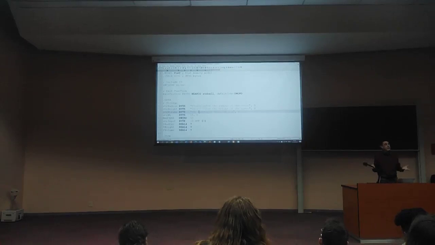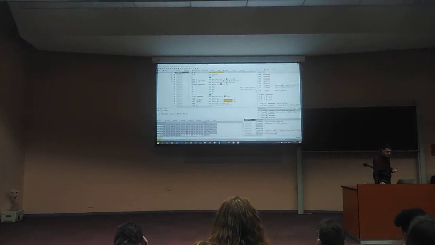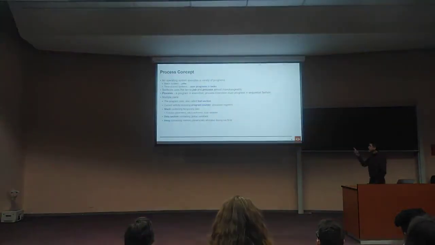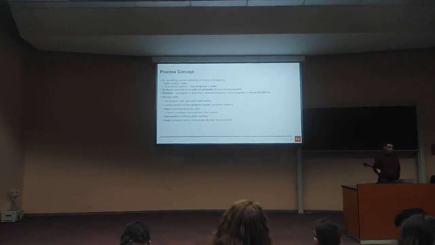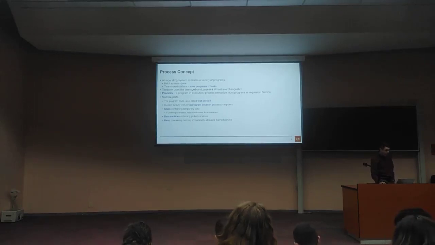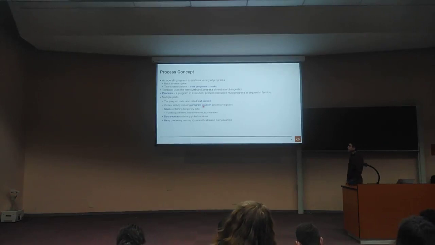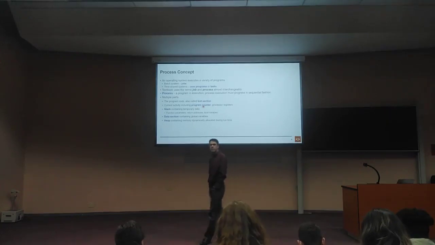So when we say that a process consists of different sections or aspects, the first thing you have to understand is that each process has a text section. That is the code of your program. It also has something to keep track of where we are currently executing inside that program, which is your program counter. So in the Intel processor, what is the register called for the program counter? Do you know?